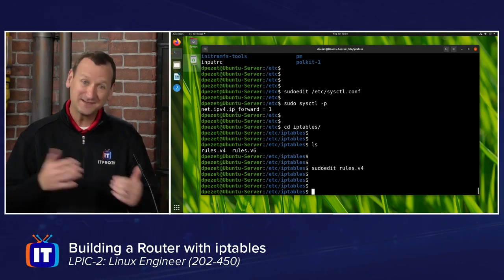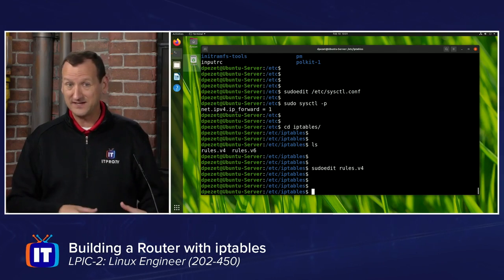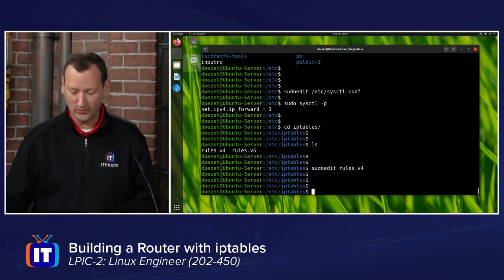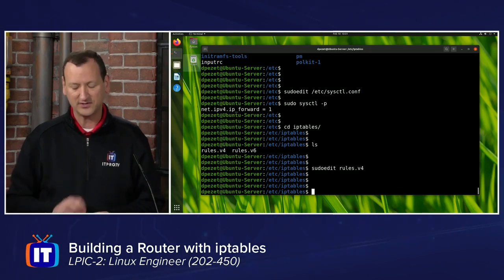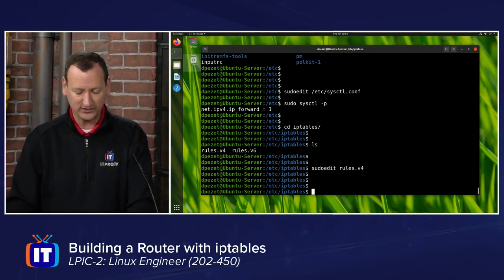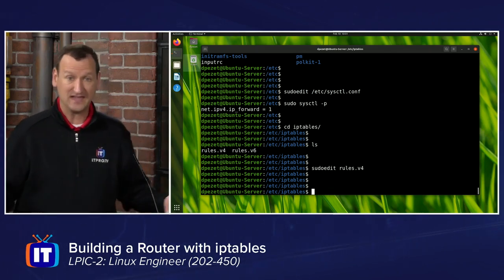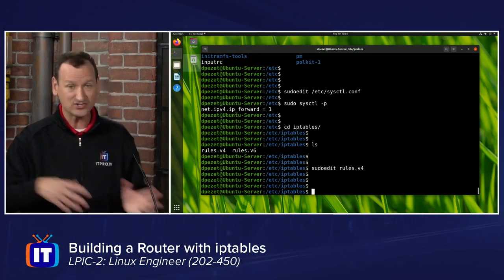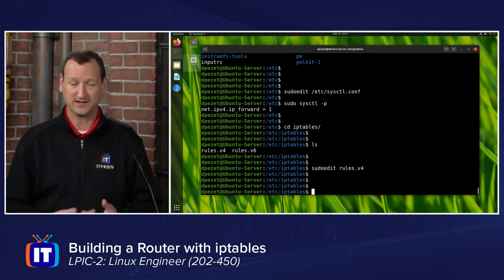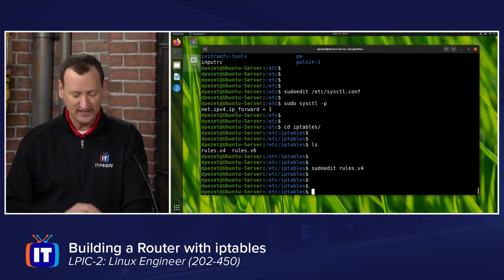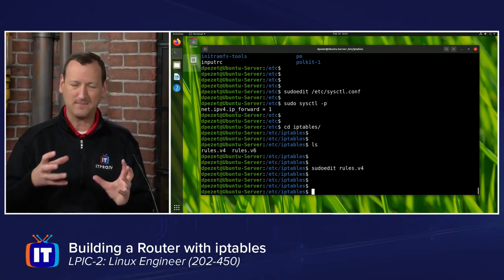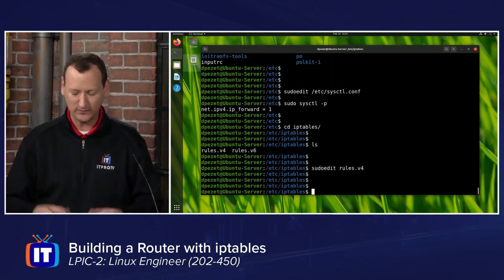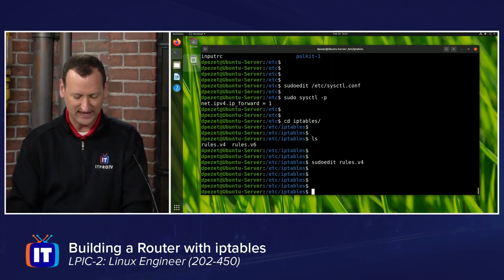NAT rules let us hide complexity, right? We have private IPs on our internal network, and we want to all share a single public IP as we go out of our system. So in those scenarios, we'll need to get that up and configured. So let's say that I want to configure full NAT, like double NAT, where I NAT outside traffic coming in, I NAT inside traffic coming out, and I just want to get up with a quick and dirty configuration like that. Or if I want to do something specific, I'm NATing just my internal network to whatever my external IP is. Well, we can come in and punch in a few simple rules for that.